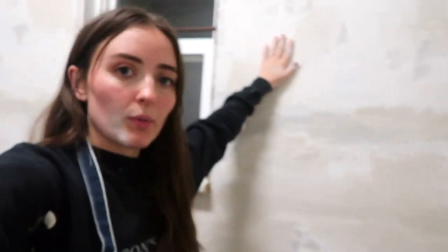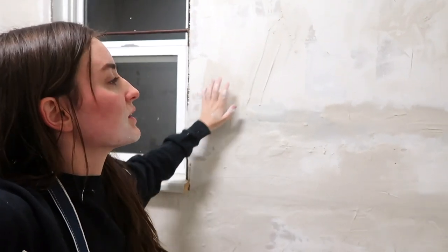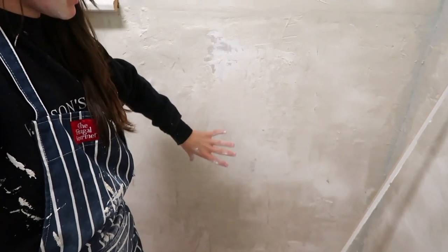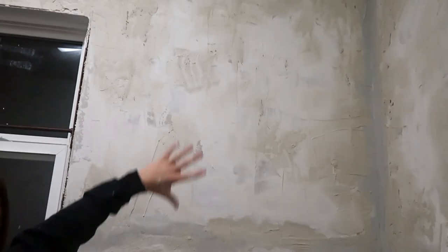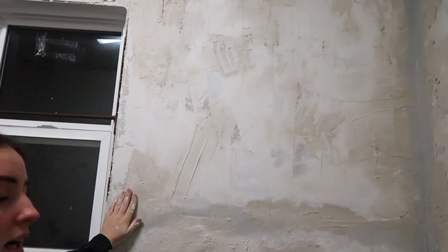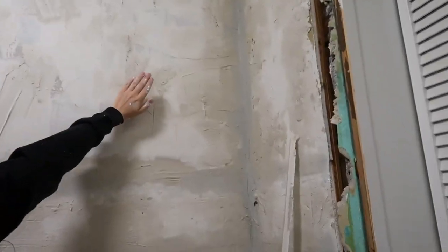When we went with the thinner batch, you're able to get a smoother finish. But some of the spots, like this one, were really, really textured because it's what we first did and it was dry. So it was really textured. And then we started doing a thinner batch. So up here was all so smooth. So I went in with some of the dry that got gunked up on the side or on the knife, and I put some dry patches in there.